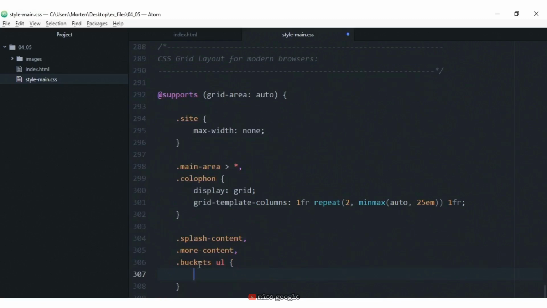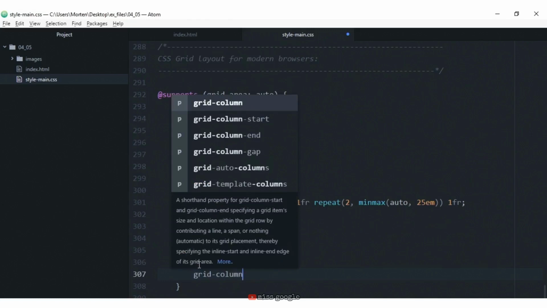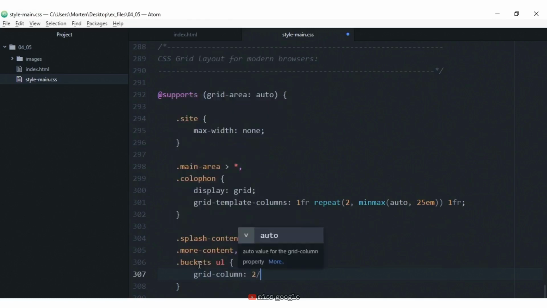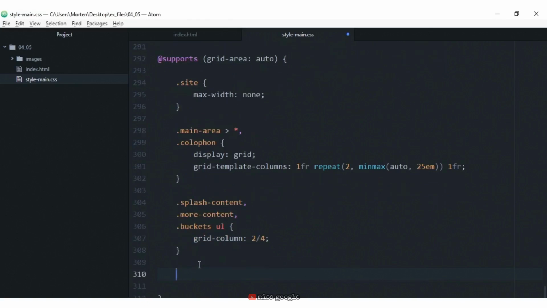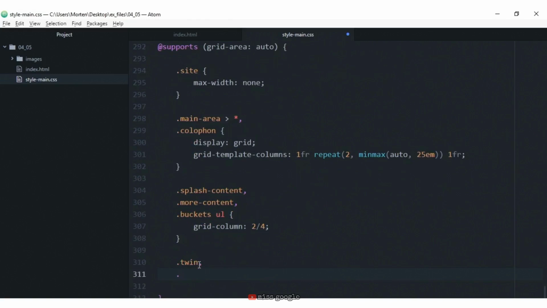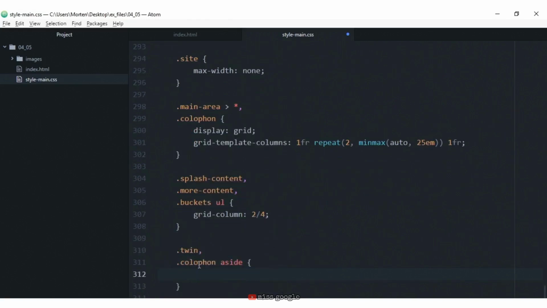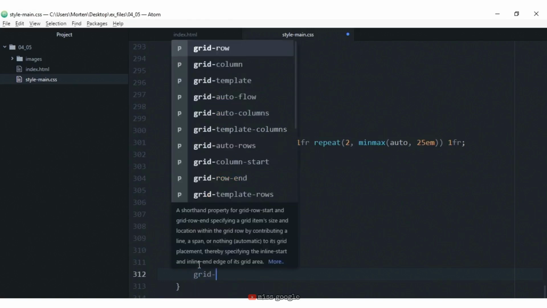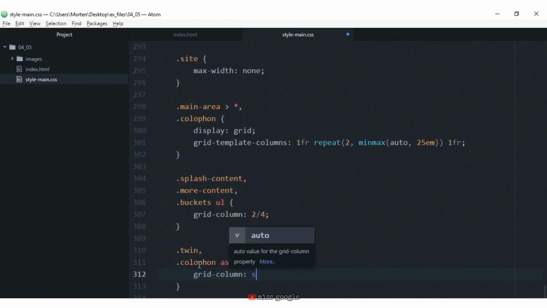So for these, I'll say grid column 2 to 4, meaning we start at line 2 and end at line 4. Then I'll grab twin, so that's each of the twins, and also colophon aside, so that's the 2 asides inside the footer section, and set grid column to span 2, so that each of these elements will span 2 columns.